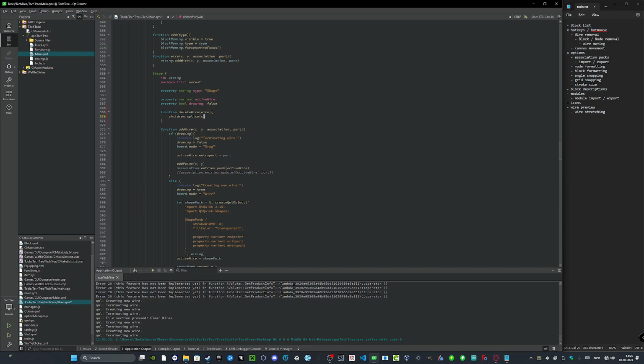And here we want children dot indexOf wire, and we'll remove by one.